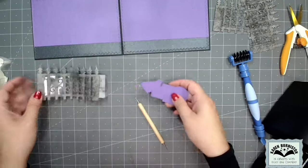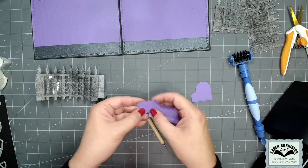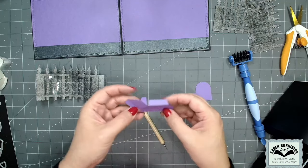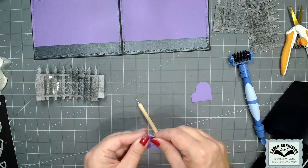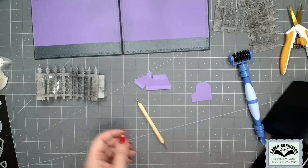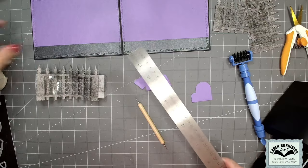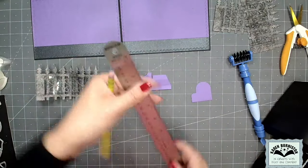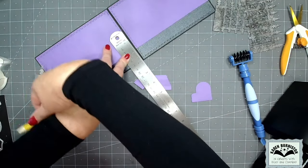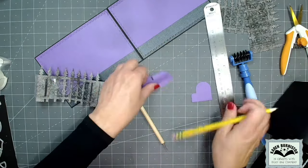For the back sliding mechanism of the stocking pop-up, I've die cut both pieces out of the same color as my background and I'm first going to find the five folds in this piece. The top two and the diagonal should be mountain folds, and the bottom two tabs should be valley folds. It is the bottom mechanism of the stocking that sets the location for the upper mechanism. I've already figured out that the distance is going to be two inches from the bottom of the card, so I'm going to mark that on my center fold.